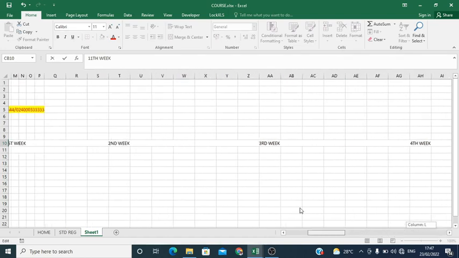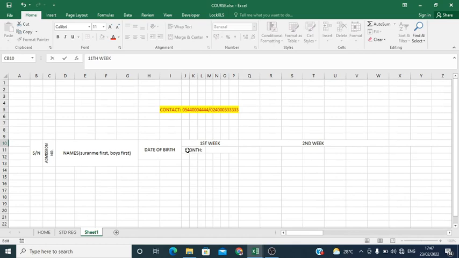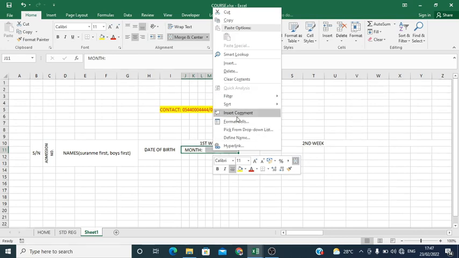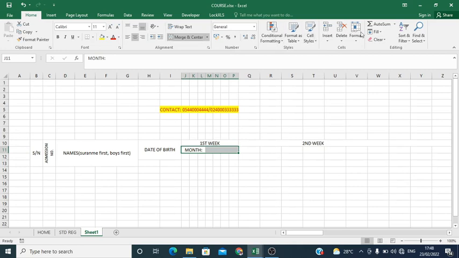Now what we are going to do right now is that if you check from here to here, I want us to do something quickly here. You understand? We don't need to always be trying to find out, so we will do something here. Now you can see that the row height here is 15. So I'll copy this one. If you want to find out the row height, just go to the home tab, click on format, and then go to row height. You understand? Go to row height, copy this.